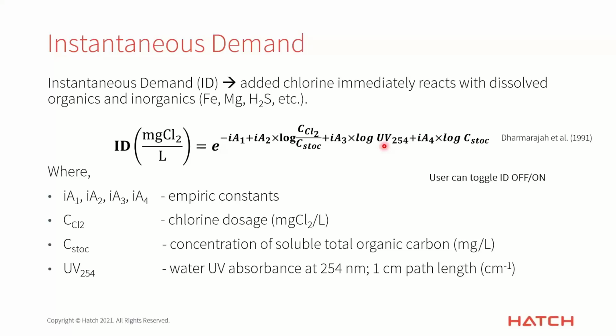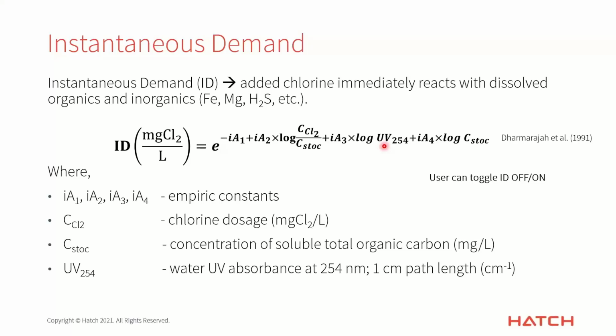Okay, so I'm going to get into the first process now affecting the chlorine residual. And this is the instantaneous demand calculation. So in GPS-X, we use an empirical relation that uses the chlorine dosage, the UV254 absorbance, and the soluble total organic carbon to calculate the chlorine that is expected to immediately react with organics. So that is the instantaneous demand, and the inorganics in the wastewater. We calculate UV254 using a surrogate relationship with the soluble inert organic concentration. And basically, any increase in the chlorine dosage, the UV254, or the total organic carbon leads to a higher instantaneous demand.